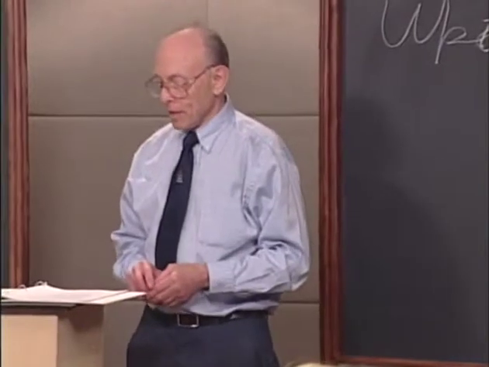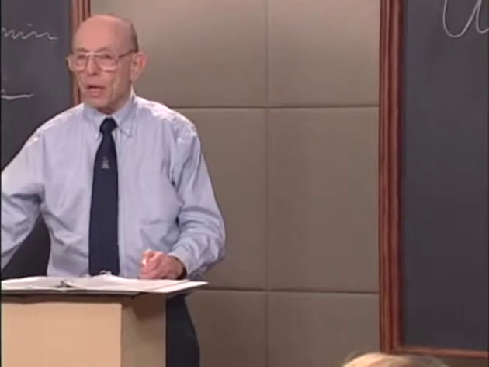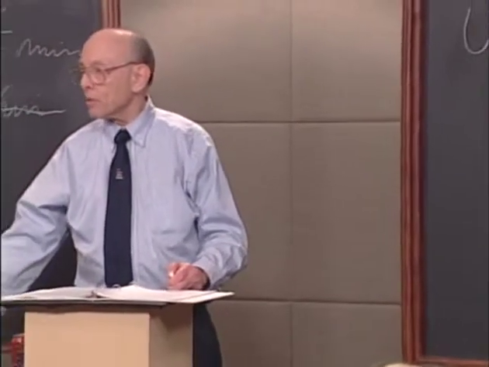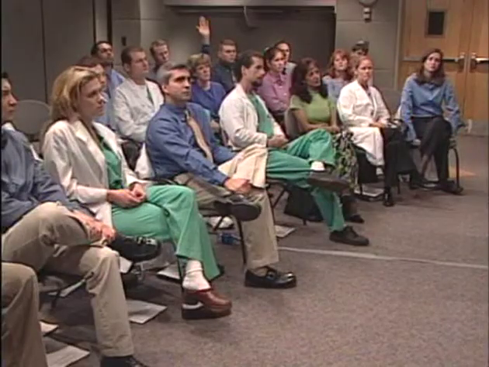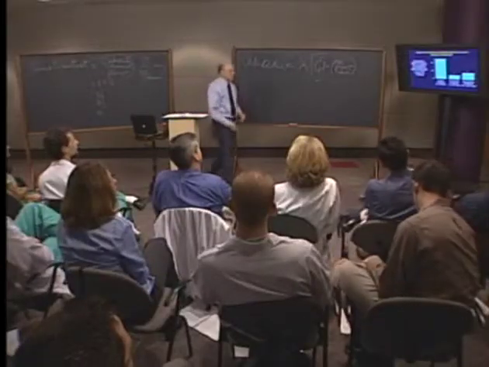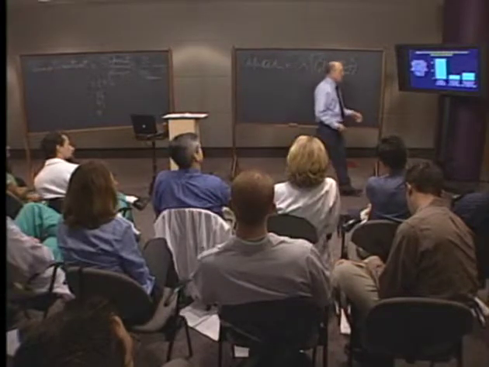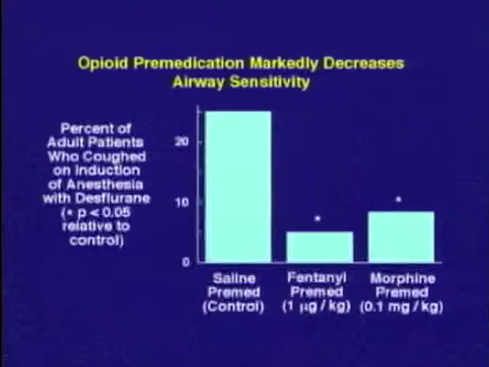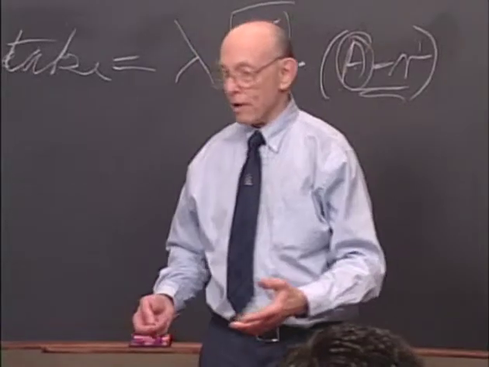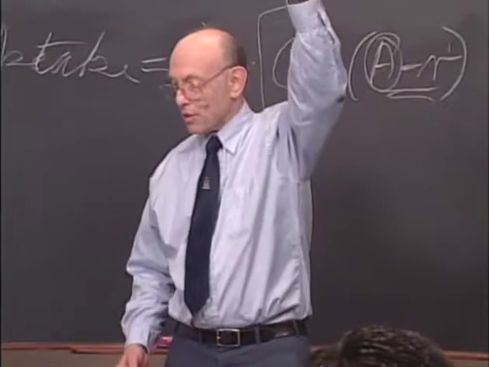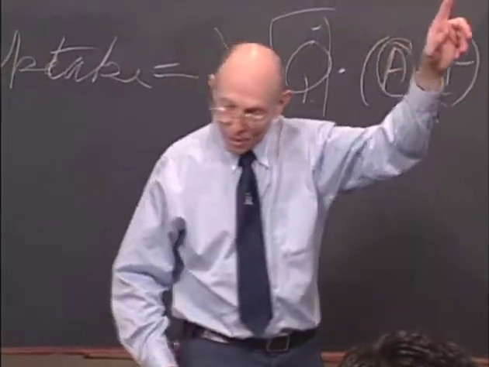And keep in mind that there are other factors that can alter the perception of pungency. What other factors might alter the perception of pungency? Opioid administration? Opioid administration. So if we give a bit of premedication with fentanyl, maybe 1 mic per kilo, 50 to 75 mics of fentanyl, well, of course, that depends on the weight of the patient, doesn't it? Yes. I was giving a talk on uptake in Omaha, and I said, now your average patient of 70 kilograms, and a hand shot up: no, the average patient is 100 kilograms.